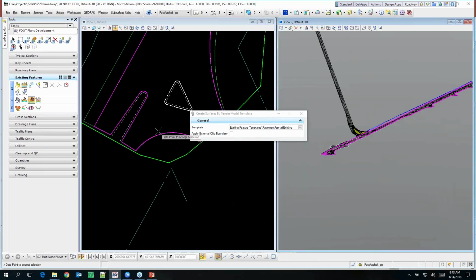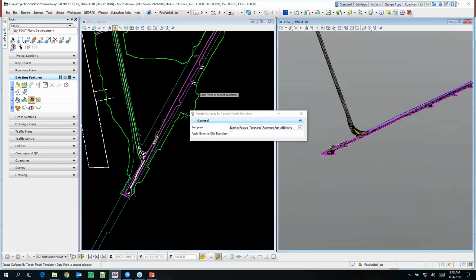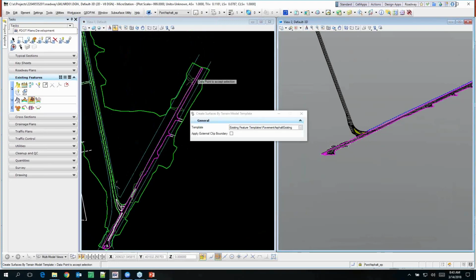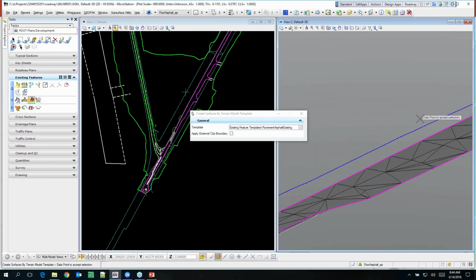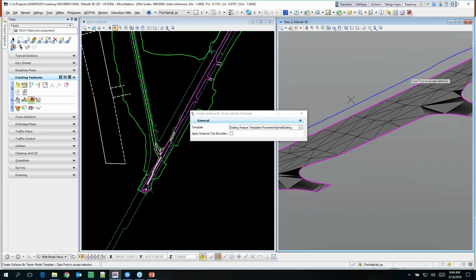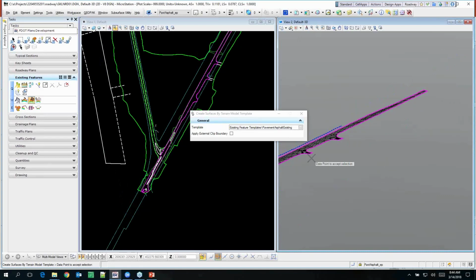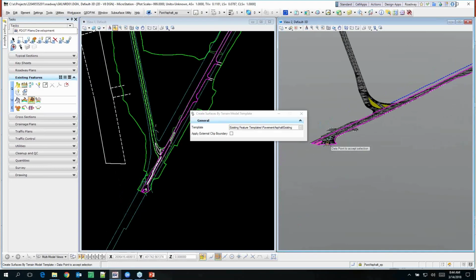You can see it selects the existing feature. Probably see it easier here. This is the shape that was created for the existing pavement, and of course this is the DTM. That color signifies that it's all bound and there's no gaps, right?